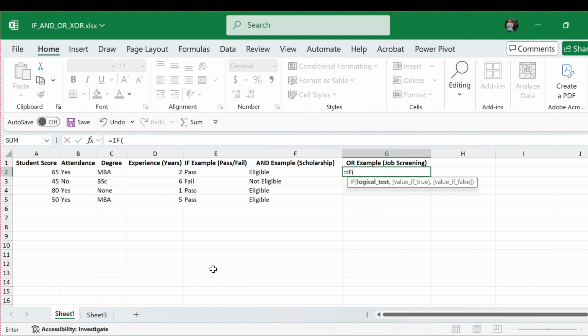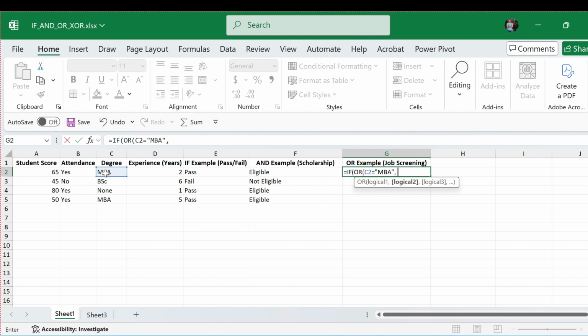We open our brackets, we put OR, then we open our bracket and then we want C2 equal to MBA. Sorry, we are going to put quotes. Remember, we always put quotes if it's a text string, MBA. We close our quotes.